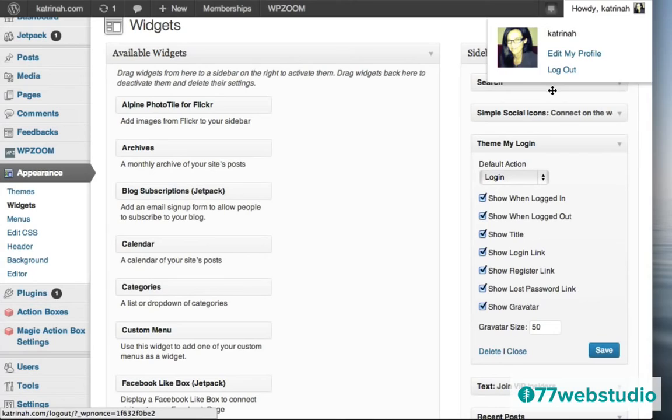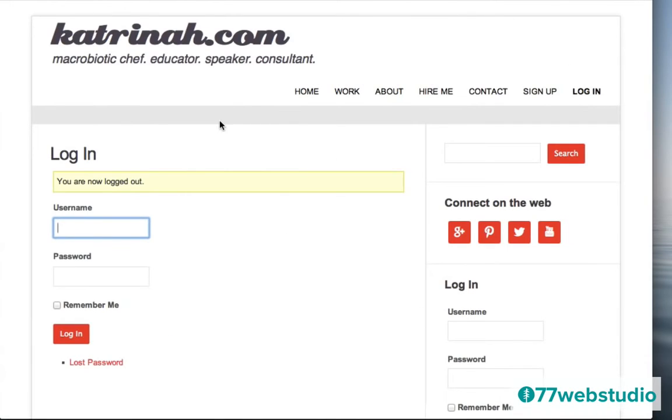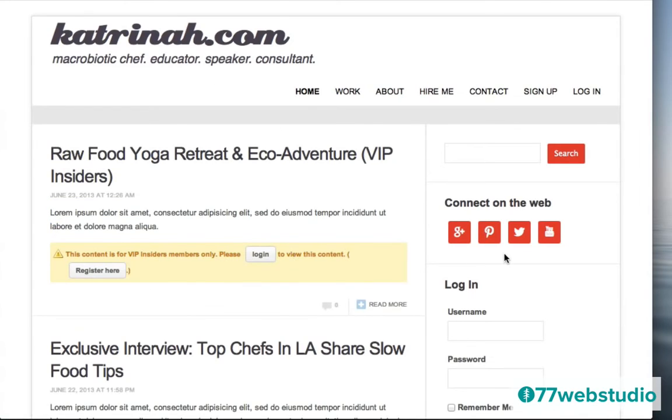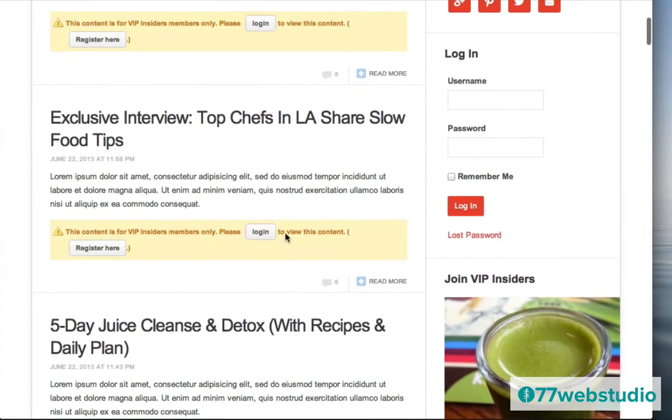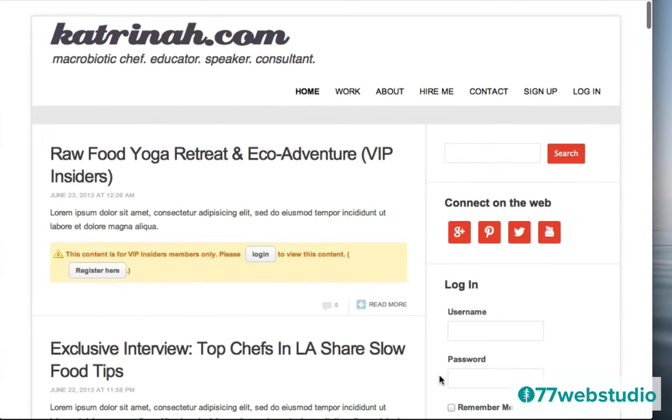Okay, so now I'm going to log out one more time as an admin, going up to the top and clicking on log out. And now I'm just going to check out the website as someone who's not a member. I'm going to click on the logo right here. And here we have the home page of our WordPress membership website. So we can see here we have content that is protected, and this is protected as well. We have a form here to log in on the right-hand side. We have our two links here to either log in as a member or sign up for the membership account.